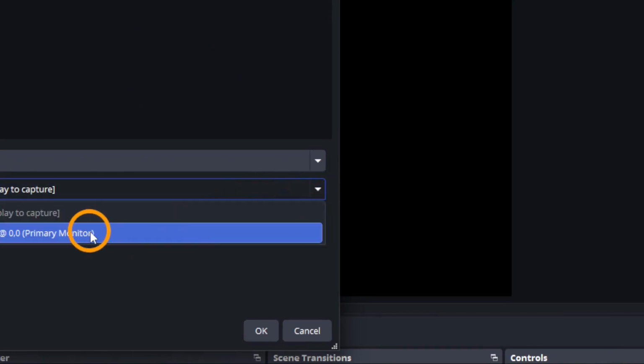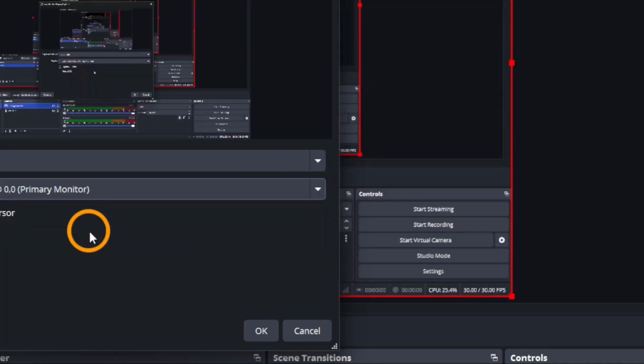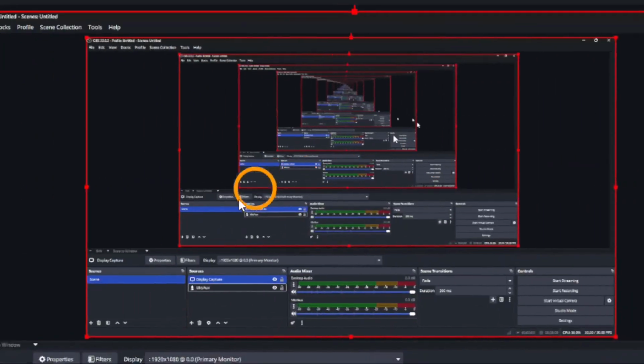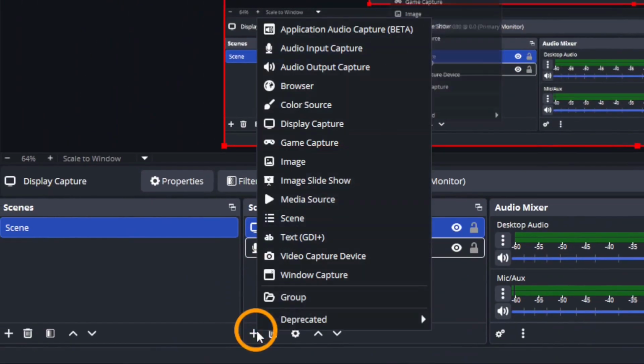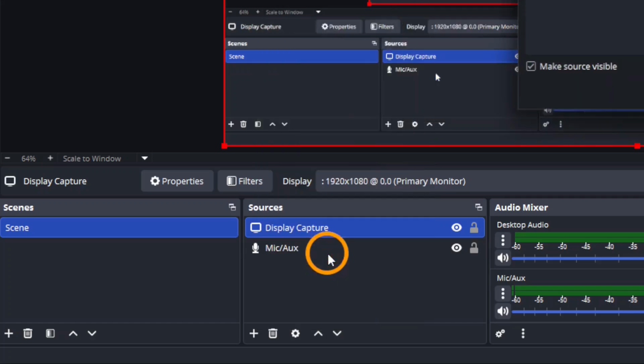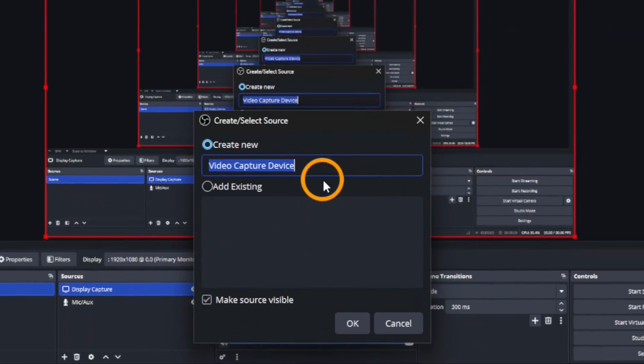I just want my primary monitor to be recorded. So I'll select that, okay. And there it is. Next, I don't have a webcam attached to this right now, but if I did, I would select video capture device and hit that. So cancel.